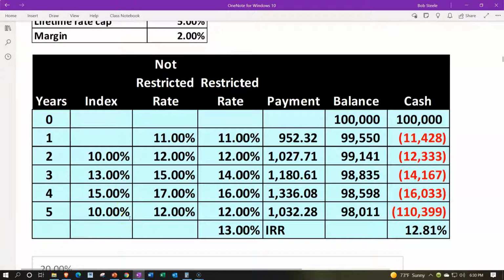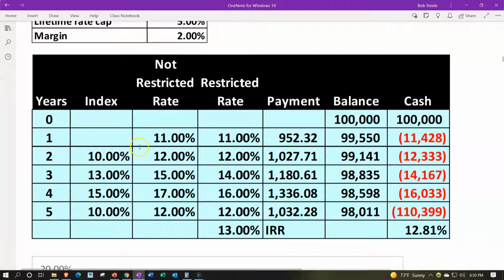Obviously, when we're taking out the loan, we want to make some predictions of what's going to happen in the future, and then get a worst case scenario, best case scenario, average scenario, to try to figure out what the best strategy for us would be. But in any case, the index is out of our control, something that we would guess on.